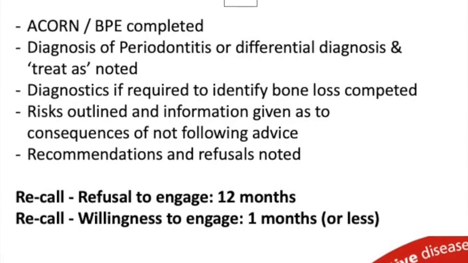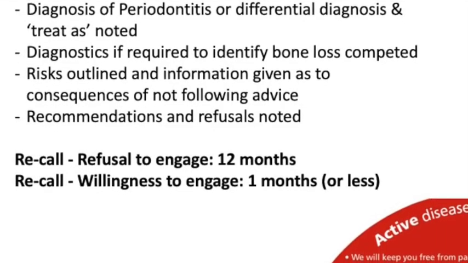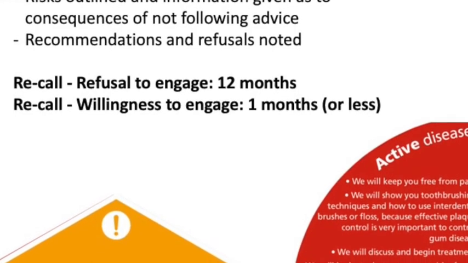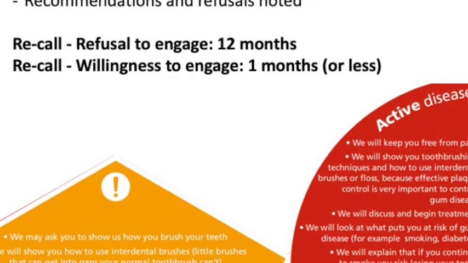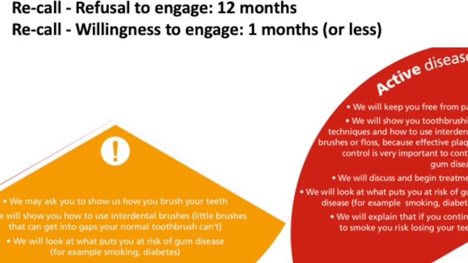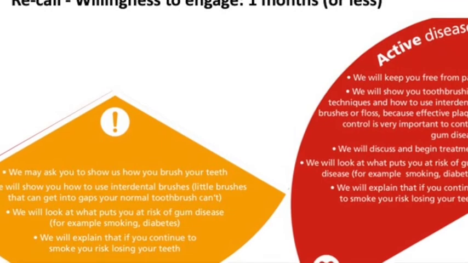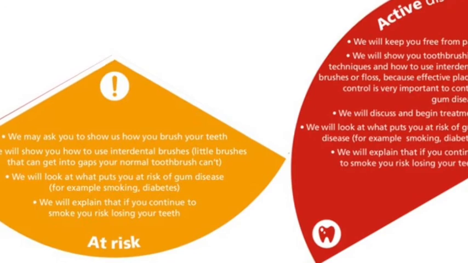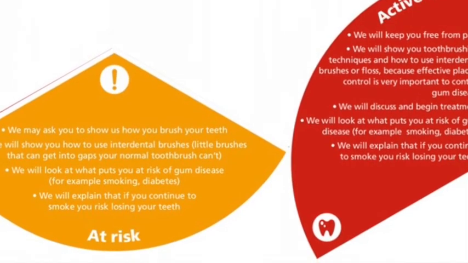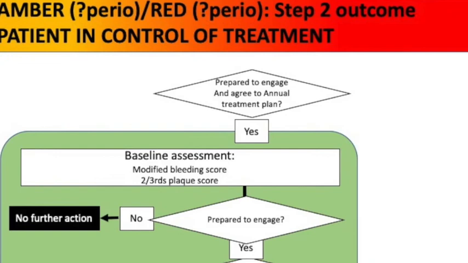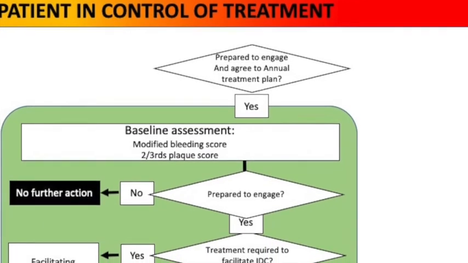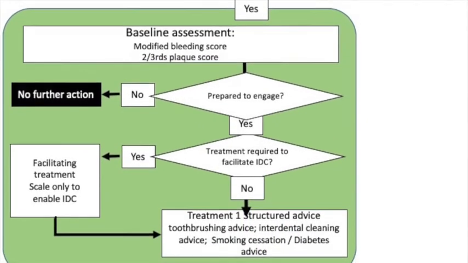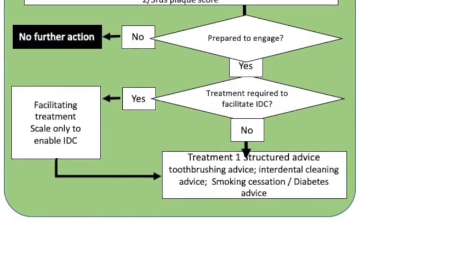So special tests are carried out, such as x-rays, bleeding scores, and the pocketing is recorded, and this creates a baseline. We know where the patient is at this point with regard to their disease. A working diagnosis is then carried out based on these special tests, and the patient has to go through a mandatory OHI session. All this can be done in one session, or all this can be done in separate sessions. It depends on the clinician and the setup of the surgery.